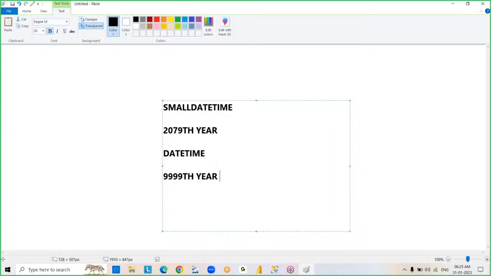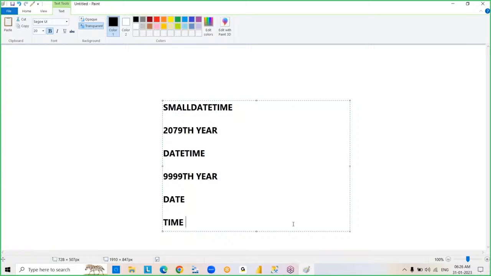But remember, if you're going for smalldatetime or datetime, you can store date value and time value also. So if you want to store only date, only time, even for that also we have data types like this.